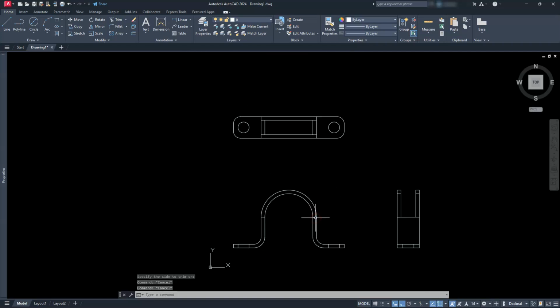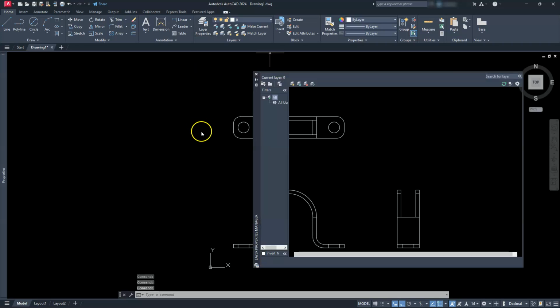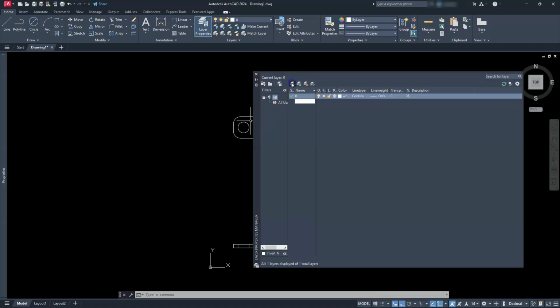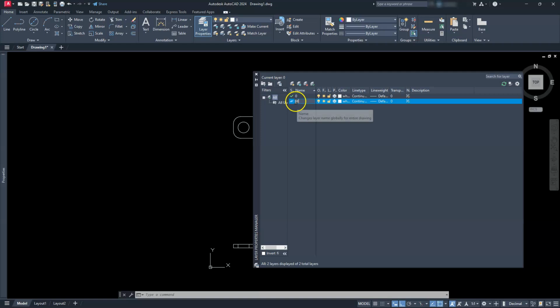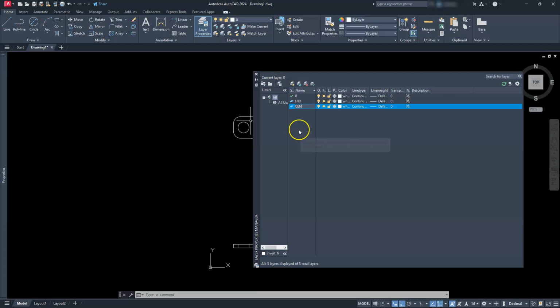Let's go ahead and help finish this out a little bit more. I'm going to create the layers that I need. I'm going to go to the layer command. Let's go to new. We're going to create one that's called hidden, so I'm just going to type in HID. I'm going to click the drop down here. The next one is going to be center. And then let's make one called dimension, so DIM. I'm just short abbreviating these. All right, so I have a hidden one, a center, and a dimension one.